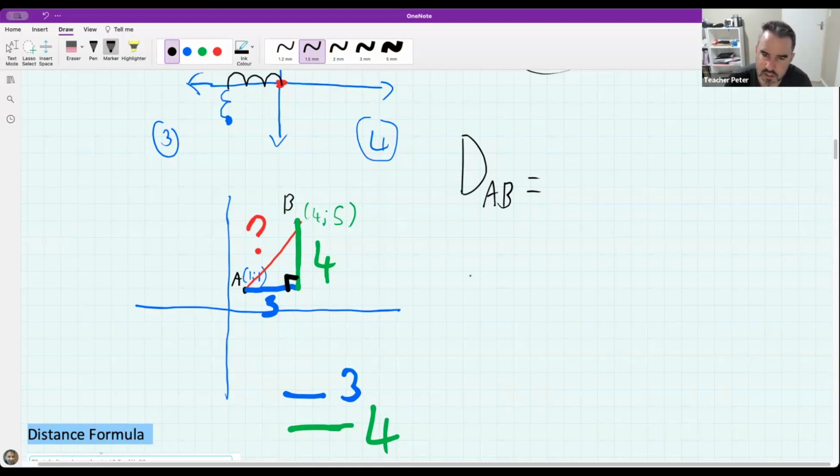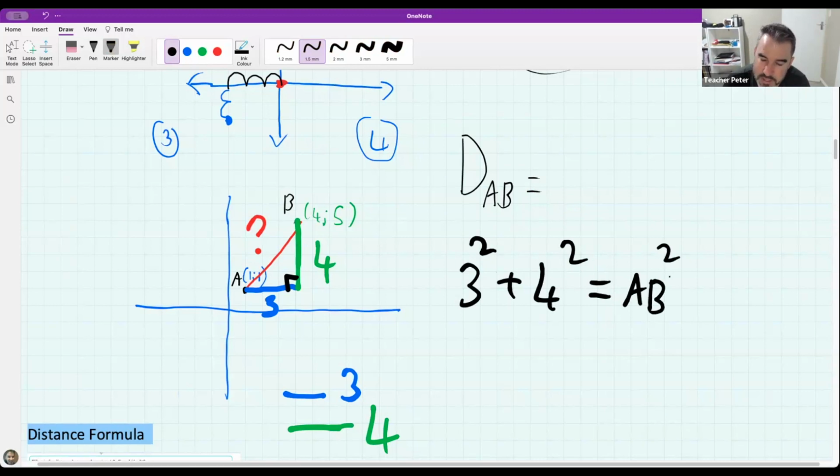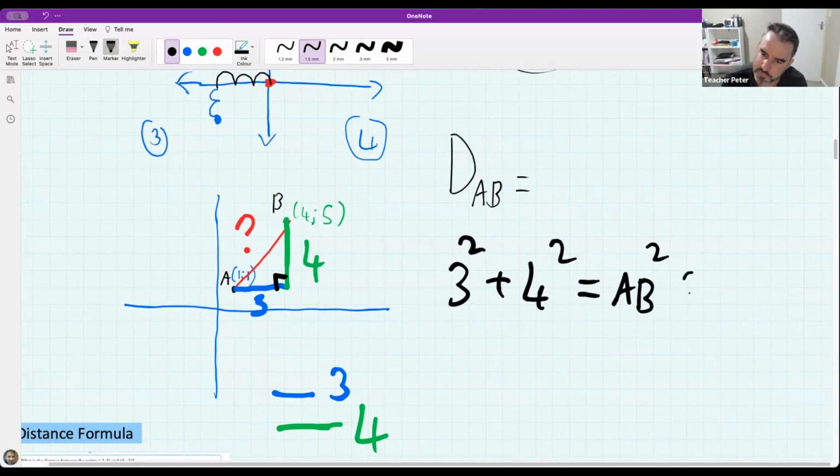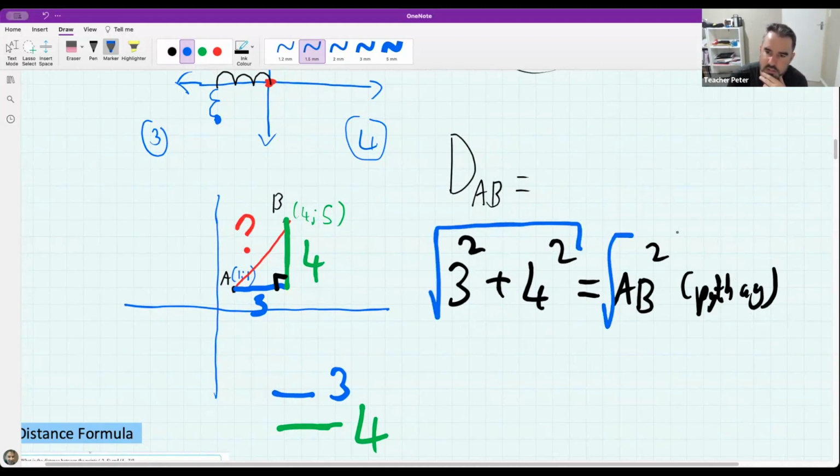I suppose we can do it. So let's go. Doesn't Pythagoras say 3 squared plus 4 squared should equal to what? I guess AB squared. Give me a thumbs up if you recognize that from Pythagoras, from grade 9 and 10. Okay, well, what do we think the length of AB is then? What do we think the length of AB is going to be? I guess we have to square root both sides if we want AB.